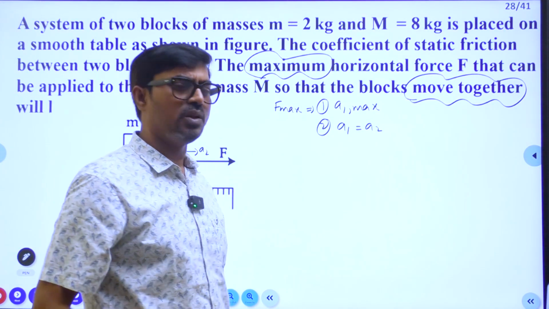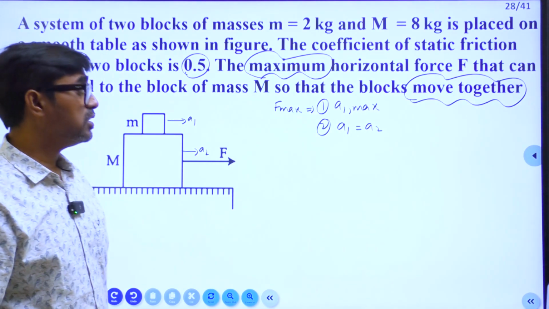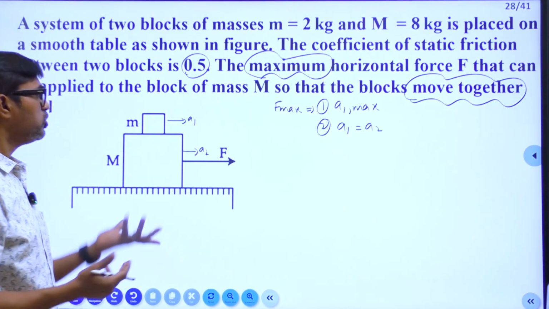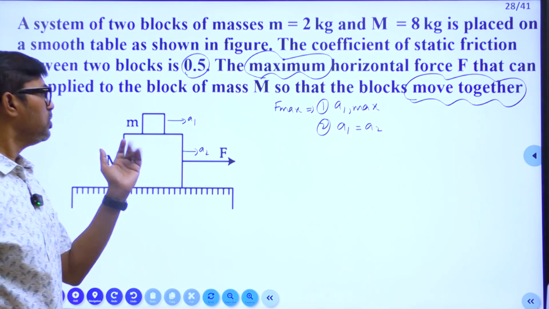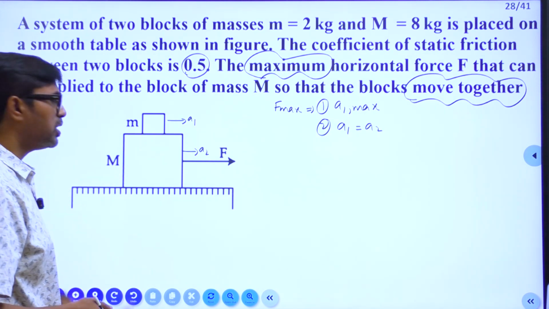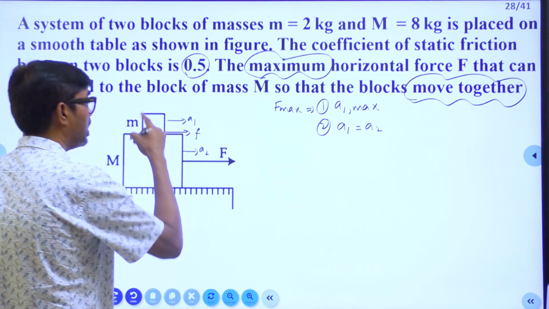Static friction, you will have it. Limiting static friction, probably. But A1 maximum. What is the maximum acceleration that you can have? So now you focus on small m. Why should small m move? I'm applying force on capital M. Capital M will move. Why will small m move? If it is moving, it is only because of the force between them, that is friction there. So actually the friction is supporting the acceleration of the mass.